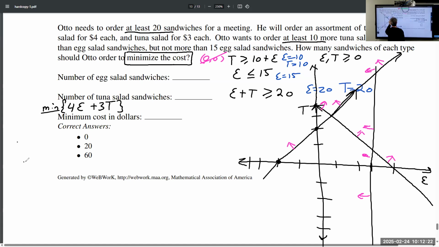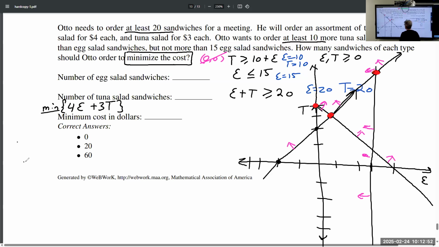Looks like here, here, here. These are my corner points. Okay. The only reason why we graph is to figure out where are the corner points. That's all we need to know is where are they. After that, we can find the rest.